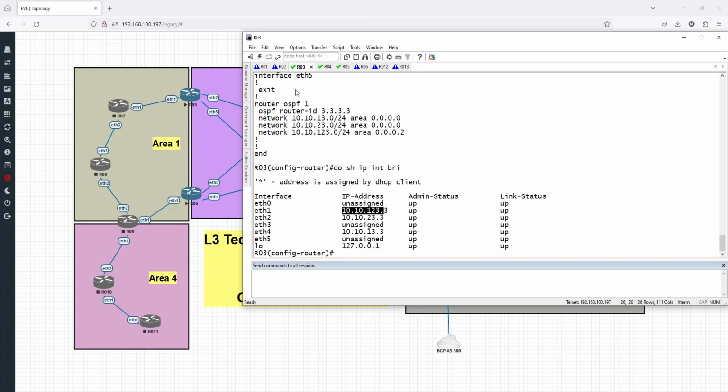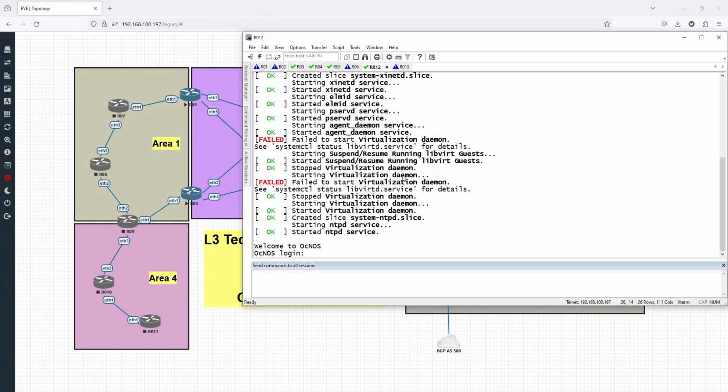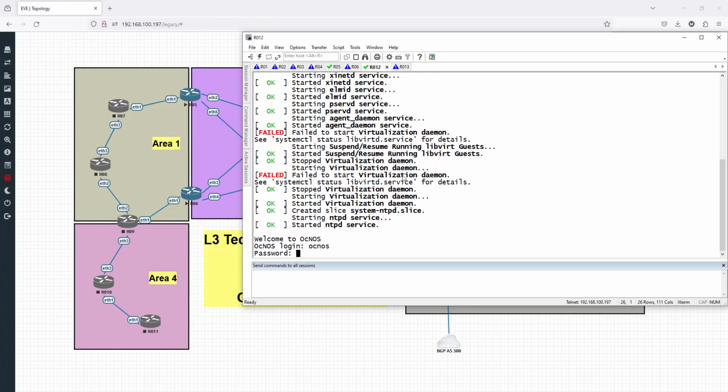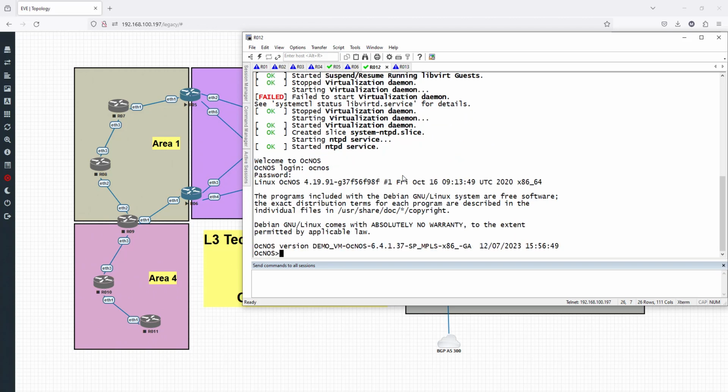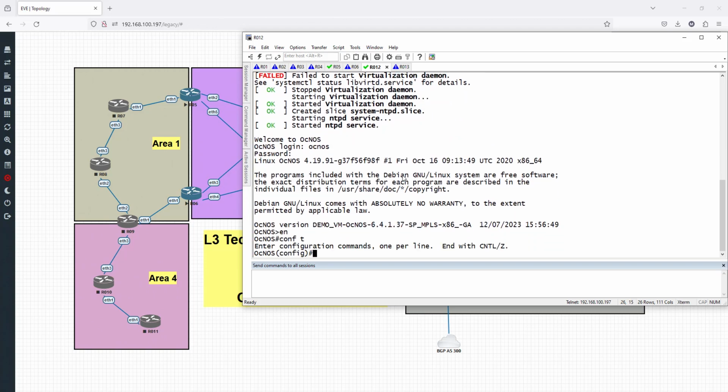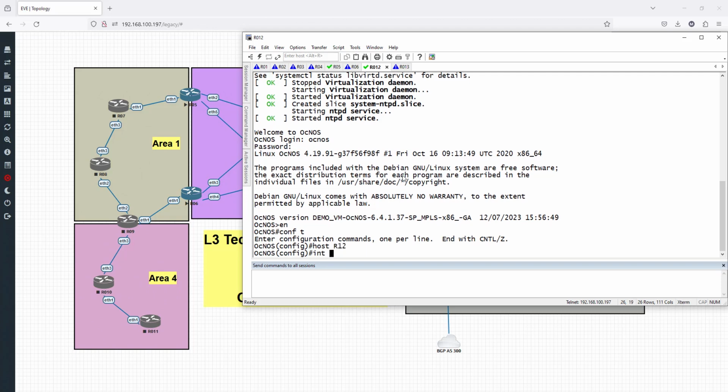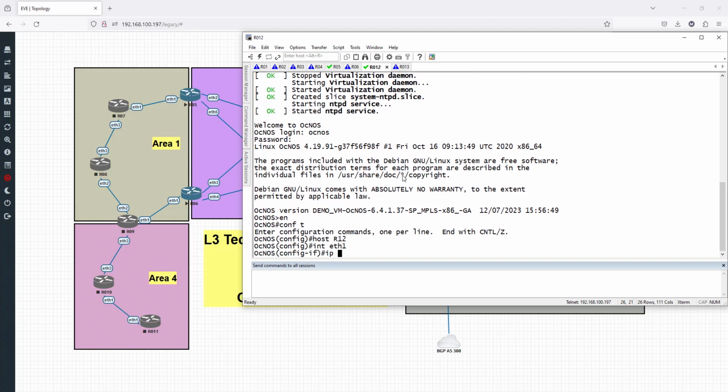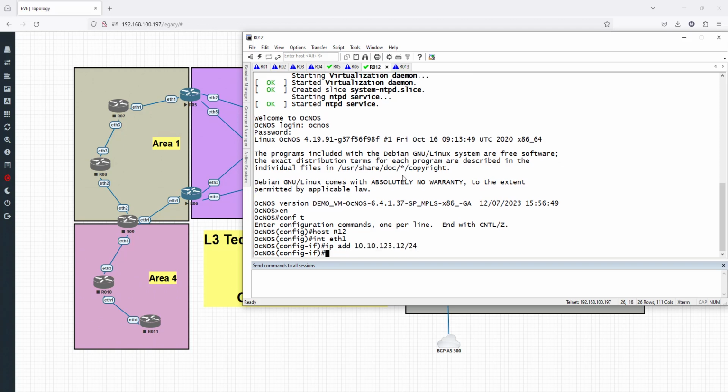So let's go to router 12 now. On router 12, I'm going to log in, and using the default username and password in configure terminal. Host name is going to be R12. Interface ETH1 is going to have an IP address of 10.10.123.12/24.